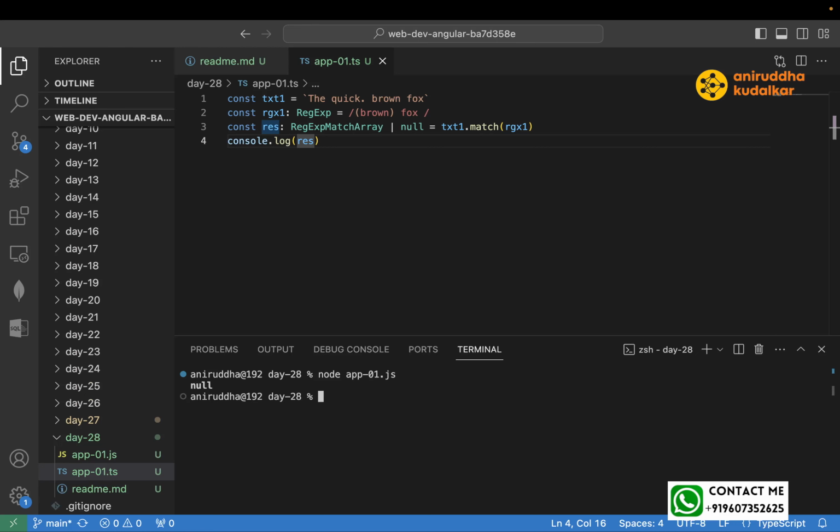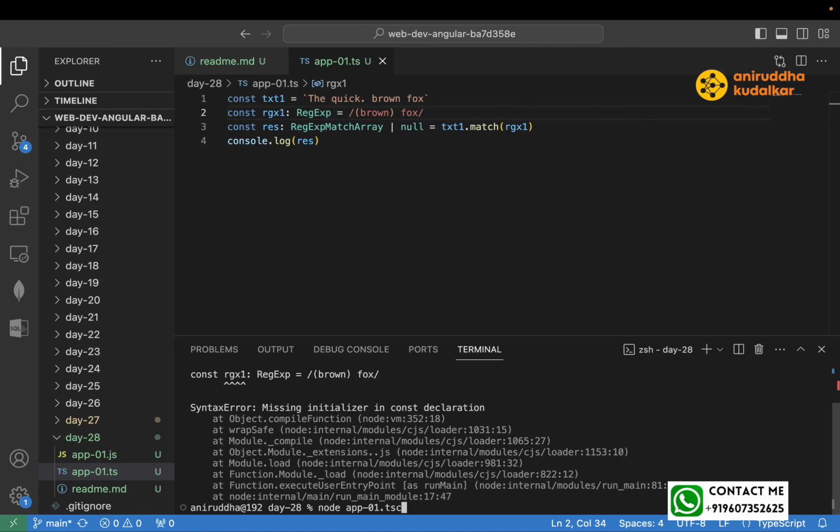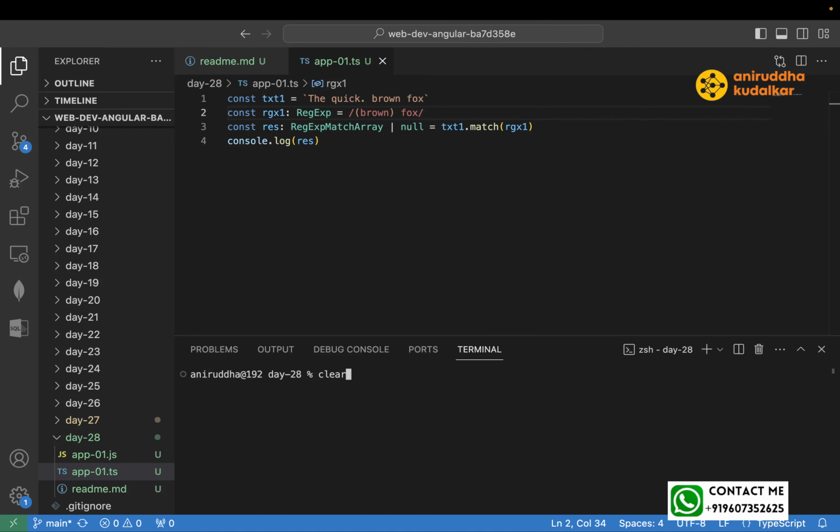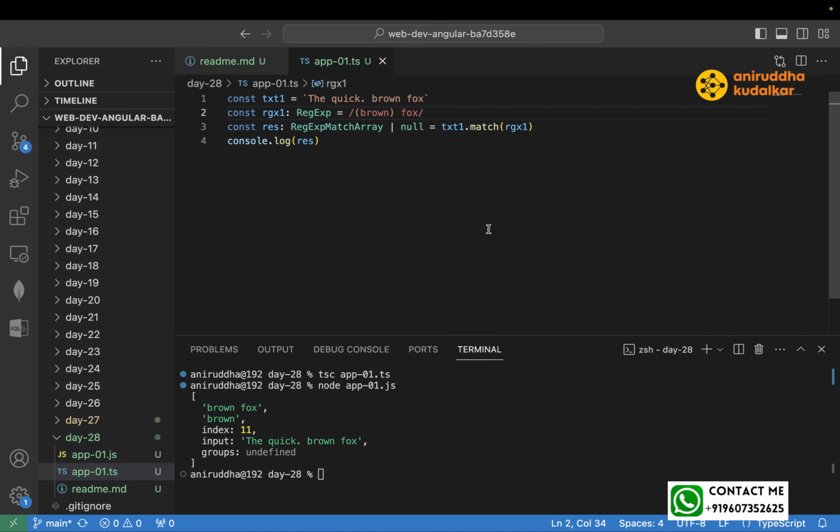Now if you see here, when the space was there, the space was creating a problem.